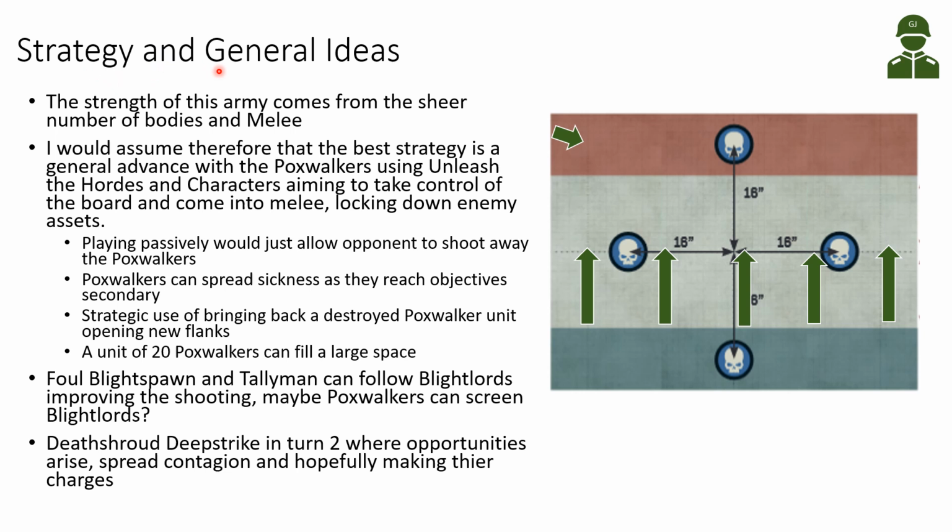So the strategy and general ideas, I think in my head, the strength of this army comes from the sheer number of bodies and the melee abilities. I would assume, therefore, that the best strategy with this army is a general advance with the Poxwalkers, using the Unleash the Horde stratagem so they can move 7 inches, together with the characters and the Blightlord Terminators, to take control of the board, come into melee and lock down the enemy units.